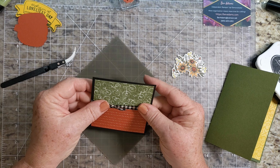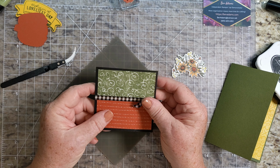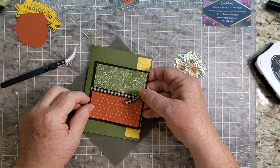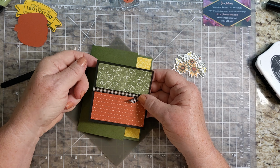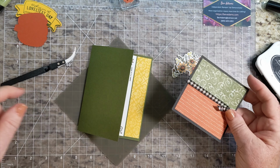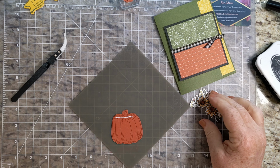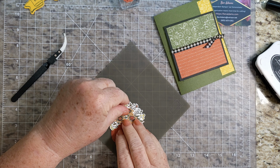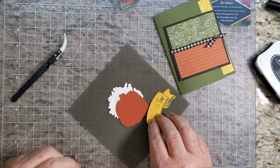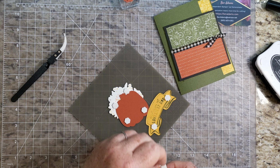And I meant to put the green on the top, so I'm going to just roll my knot over to the other side. And then you can put this up with dimensionals. Then I'm going to put it here. And I want to be sure that there's adhesive on the end here and also close to the edge here. And I'm going to put the flowers on top of the pumpkin. And then I will pop the pumpkin and the banner with dimensionals. And nobody will know that I made a mistake on this side.